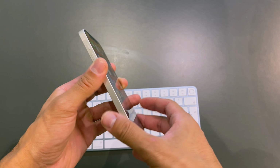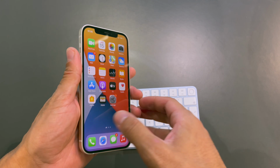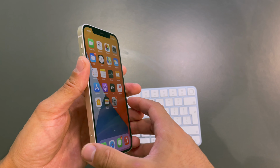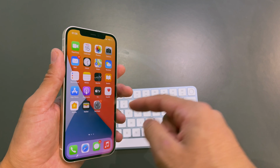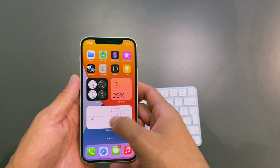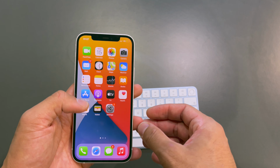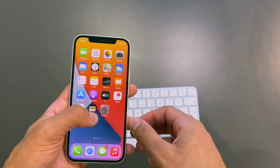That's what I do like about this new iPhone. What's more interesting though is that you don't get the 64 gigabyte base version. The new iPhone 13 comes with a base model of 128 gigabyte, which is quite nice if you ask me, and the price remains the same. So the price of the base model of the iPhone 12 is basically the same as the iPhone 13 base model, which is 128 gigabyte. I think that's quite nice. Now we got more bang for our buck, and I think Apple has done a great job doing that.